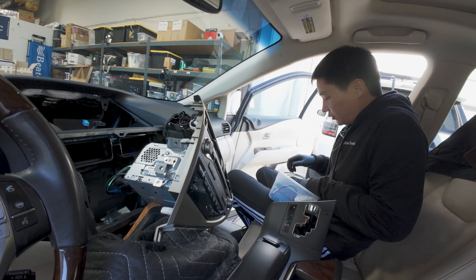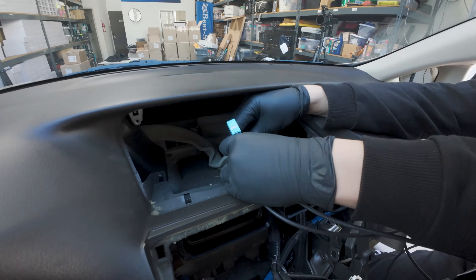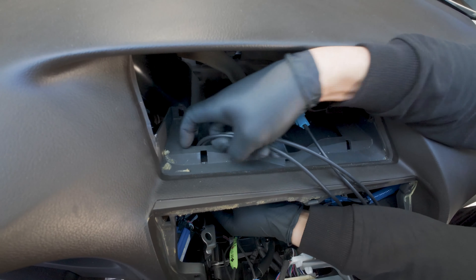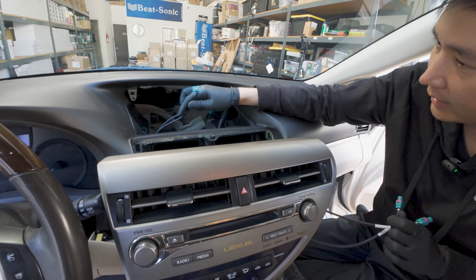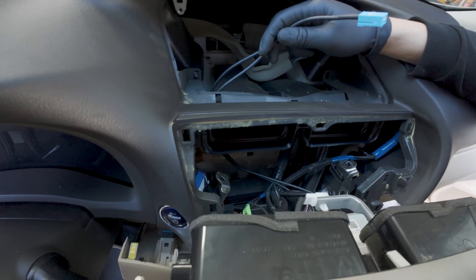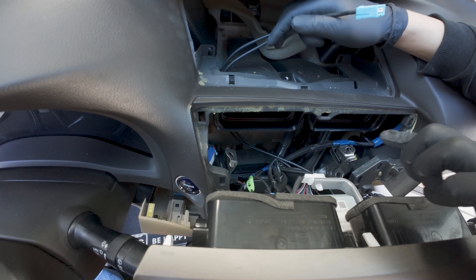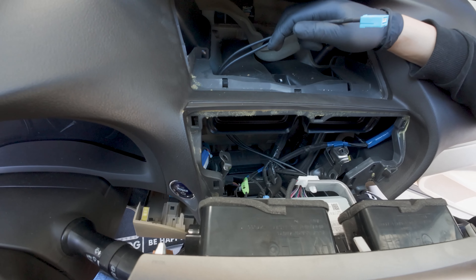Now everything is out — let's do our connections. We're going to start by connecting the two GVIF cables from the top screen to the center. Bring these two cables out from the side, push it down below. Our previous video shows us removing the glove box, but today we are not going to mount it down there behind the glove box — instead we're going to mount it behind the radio down below. There's a lot of room back there, but there's always more risk of breaking things if you go down here because you'll have to maneuver through all the cables and wires, and you have to be very organized.